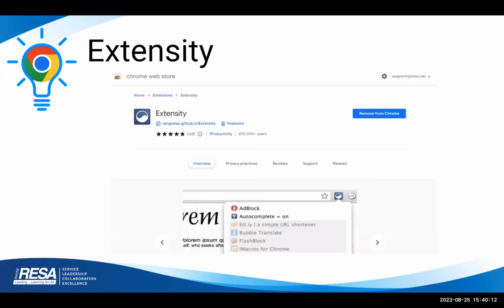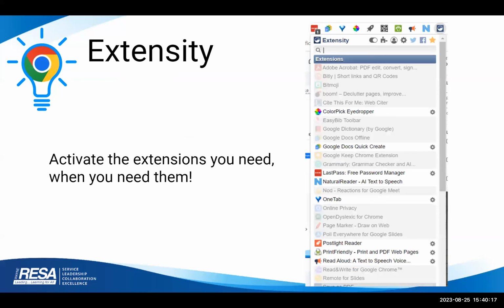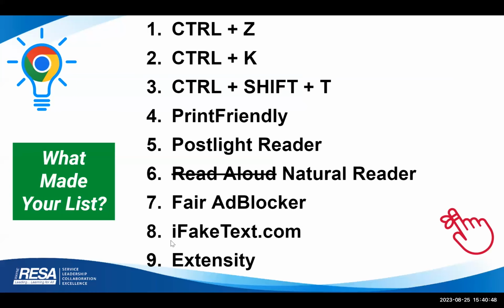So with Extensity, it lets you pick and choose which apps are actively running at any given time. So what do I mean by that? So here is a list of all of my extensions. The ones that are grayed are not currently turned on. So I still have them, but they're not currently turned on. So I don't have my Bitmoji extension activated right now, so it's not pulling any energy or any speed from my internet because it's not turned on. If I wanted it, all I had to do was click on it and it's right there. So I can come back to it anytime. So it's a great thing to have.